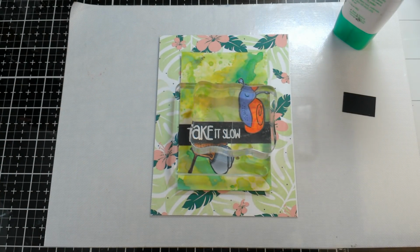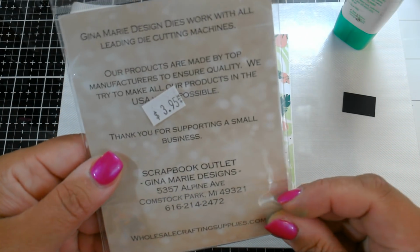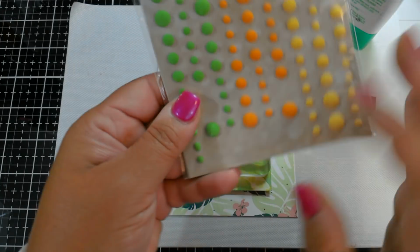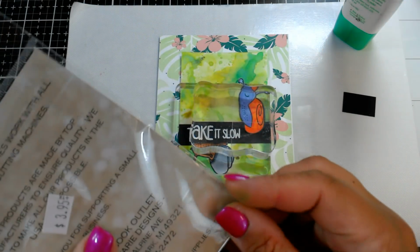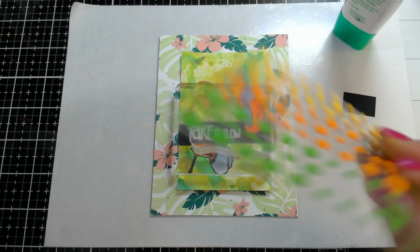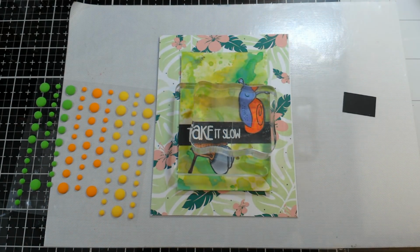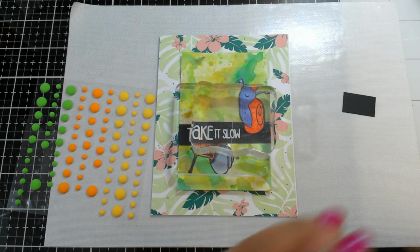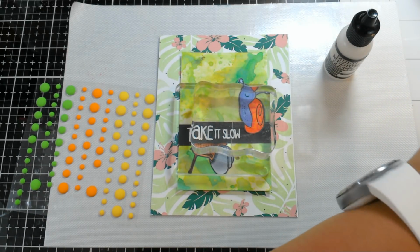And then I have from Gina Marie Designs these little, I don't know what they're called. They look like candy drops. They're matte and finished. So I'm going to use a couple of those in the green as well. Now, be careful when sticking them on this glossy cardstock because they will want to peel off because it's glossy. So I do have some multimedia matte glue that I'm going to use over here for them.